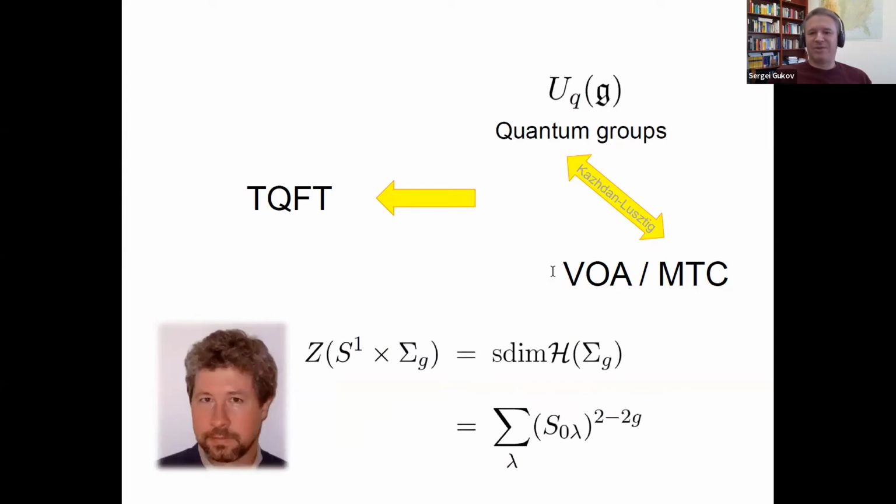Another highlight of this bridge is the Verlinde formula, which says that modular matrices and modular data of a vertex operator algebra can be directly used to learn something about the dimensions of vector spaces that a TQFT associates to a codimension 1 space, namely a 2-manifold. And as a result, the partition function on S^1 cross Sigma_g is nicely expressed in terms of such S-matrices of the SL(2,Z) representation that comes from either a VOA or an MTC. And of course, there are many relations of this type.